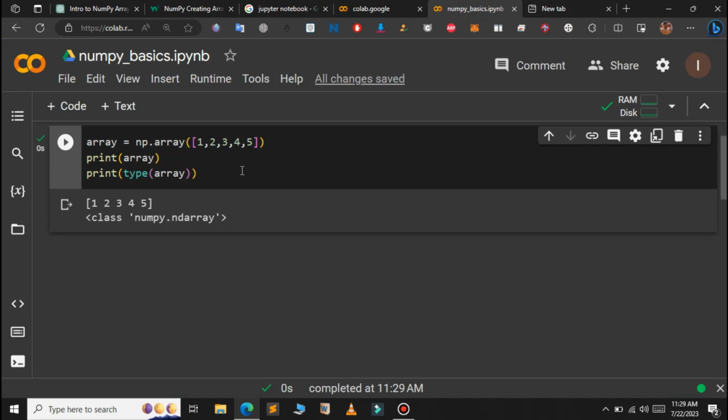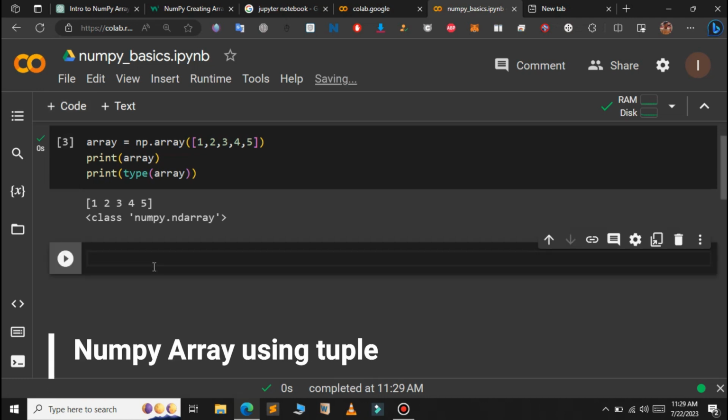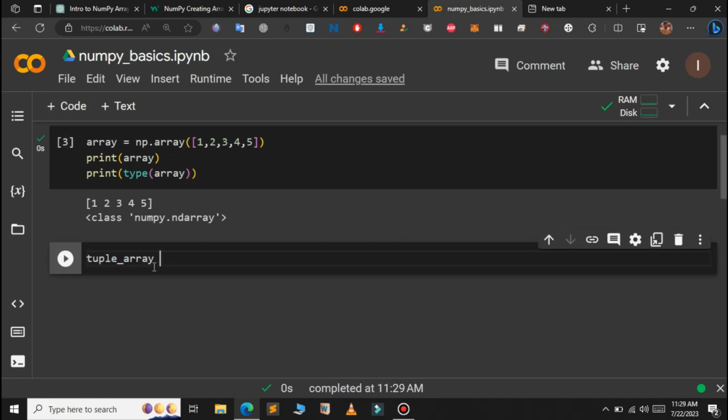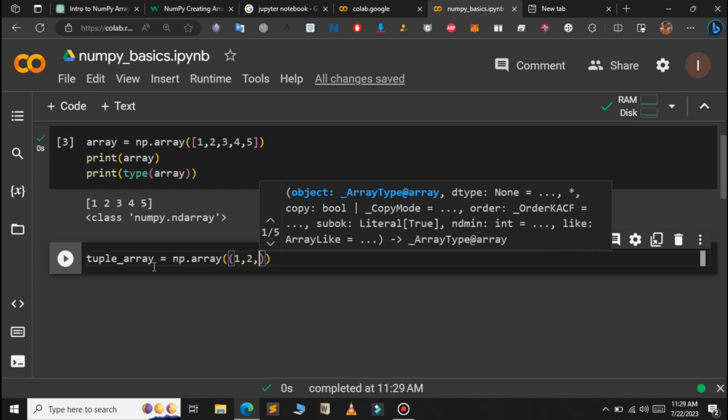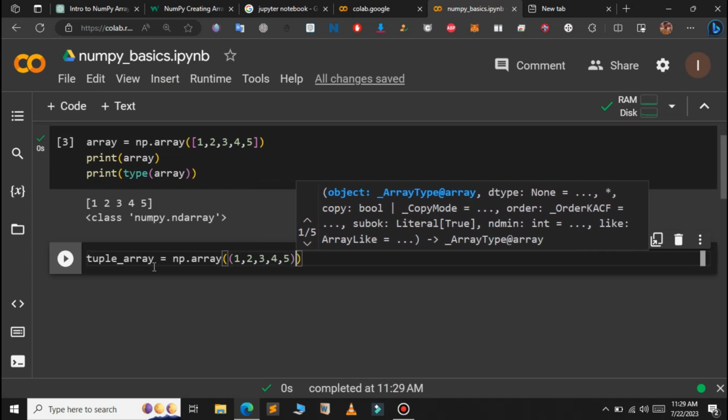We can also create an array from a tuple. So tuple_array equal to np.array of, just pass a tuple here: 1, 2, 3, 4, 5.